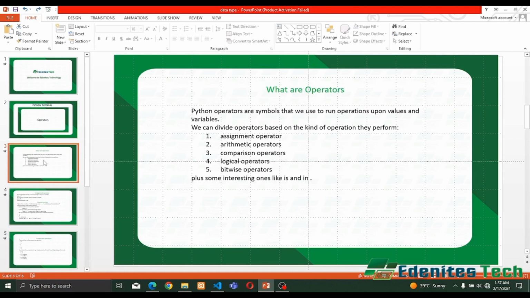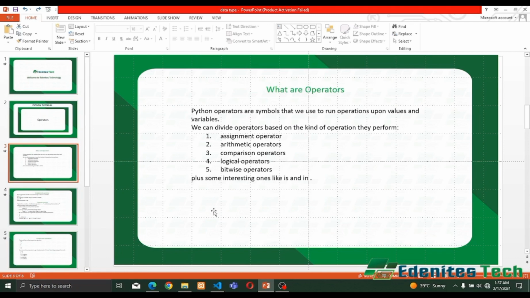These 5 are the main operators we have in Python, and in programming in general. We are going to take a look into each of them, explain them and give a practical representation of each type of operator.